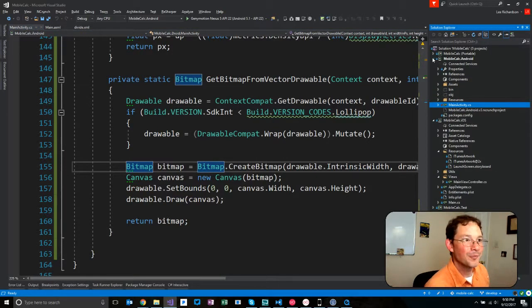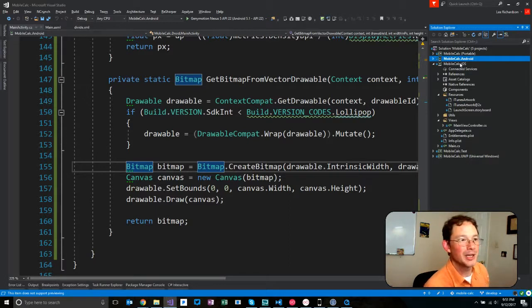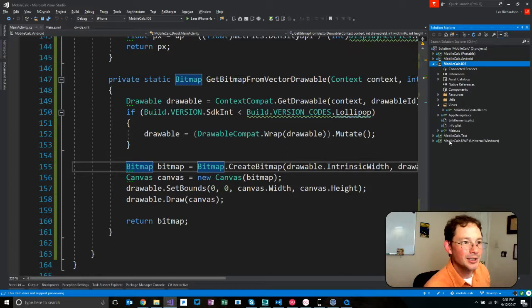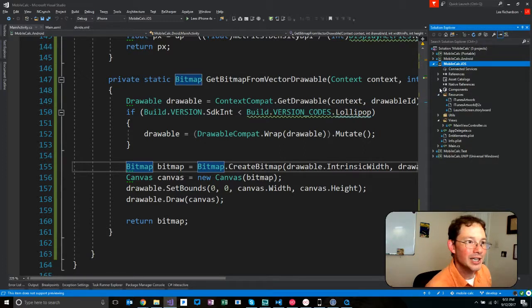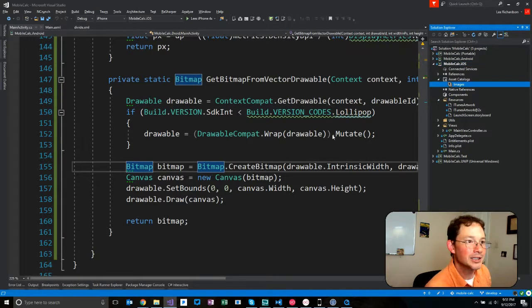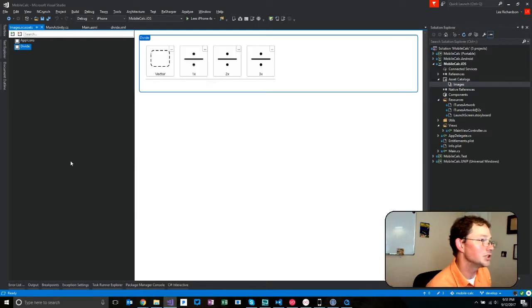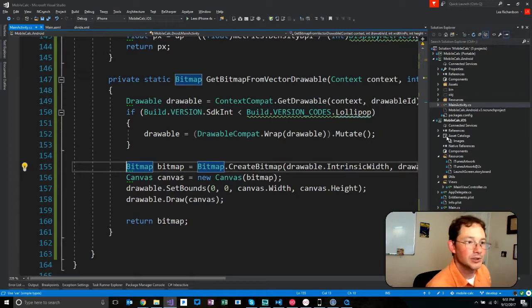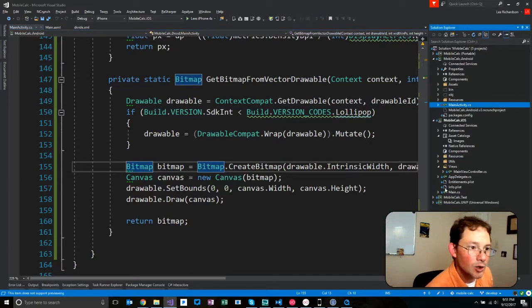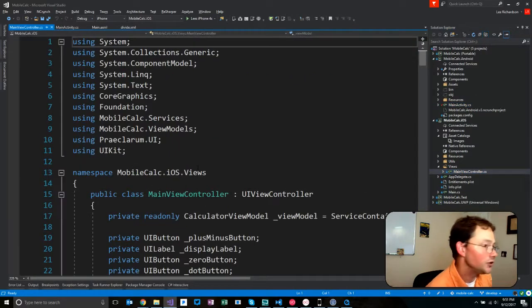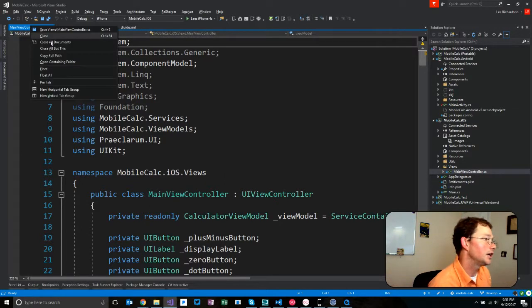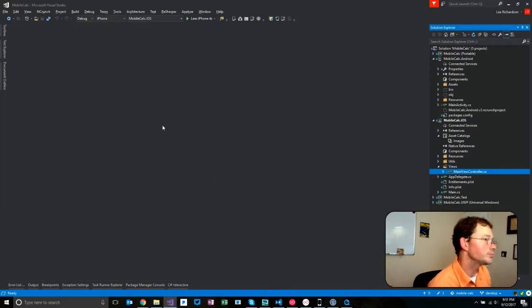So, as you may recall, in our last episode in iOS, before things went terribly wrong in Android, we had an image inside of the asset catalog, called the divide image, and it was a nice old raster image that wasn't giving us a lot of difficulty like we were getting in Android, and we retrieved that in the main view controller here.